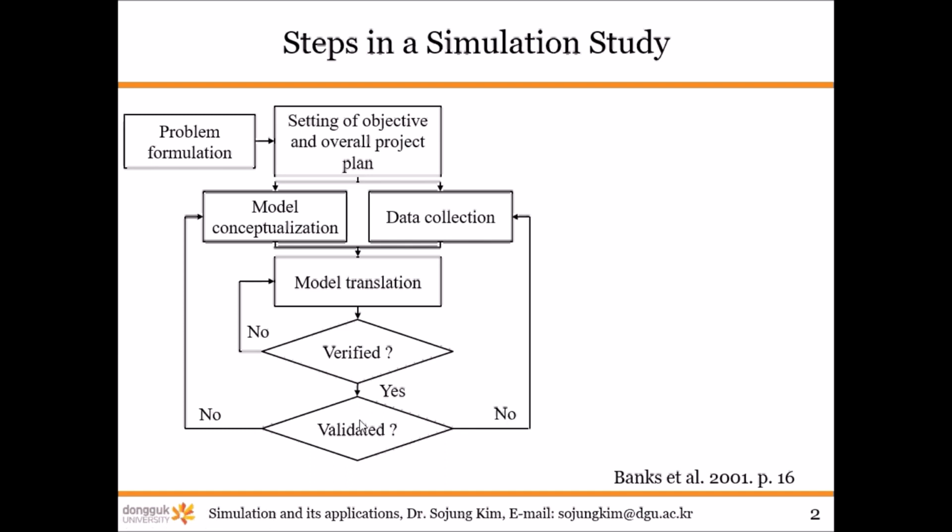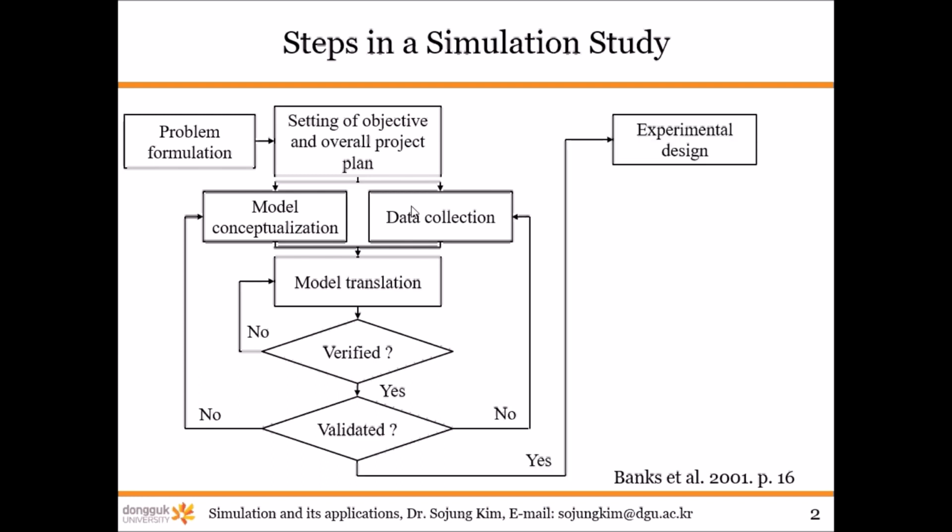Okay. All right. So when you check the validity of your model, it can also be that the problem is associated with the data collection. So if your data is not correct, definitely you need to collect the data again, right, for your simulation study. And once you have a validated model, definitely you can use it to do the experiment, right?